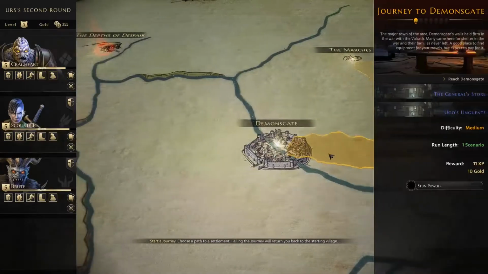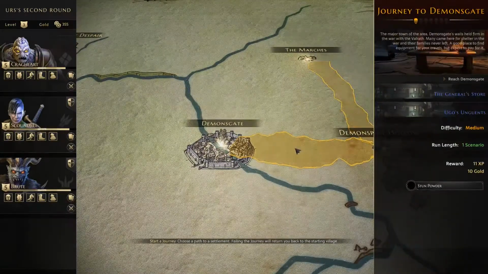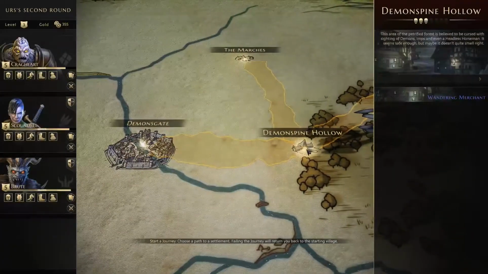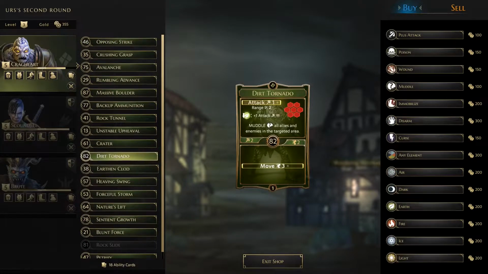Alright, we're gonna make our way to Demon's Gate because that's not bad. One scenario, it's fine. Let's get this going. No. Demon Spine, hold on. You want to hear for a second? Enhance. Alright, we can do a couple things. We wanted to enhance their tornado. We're going to enhance the attack for sure.